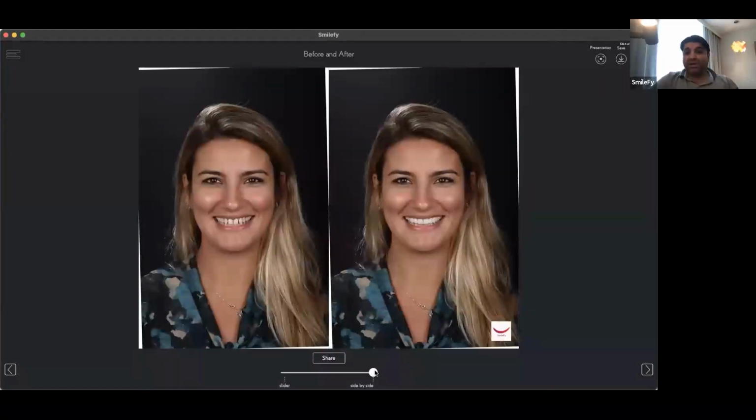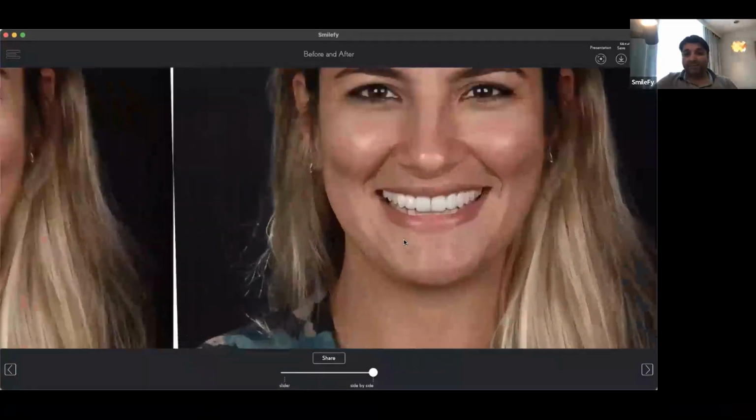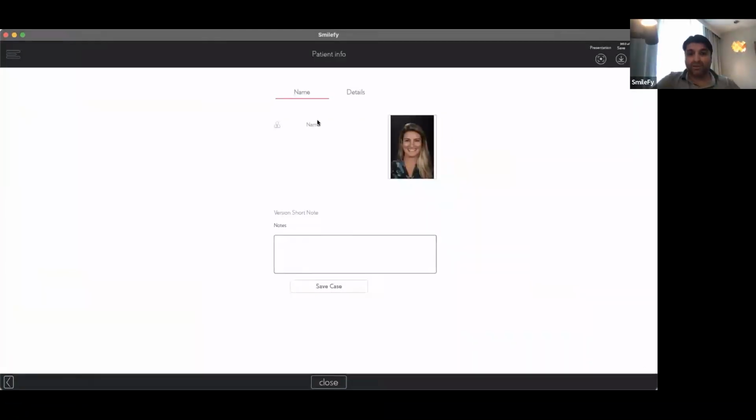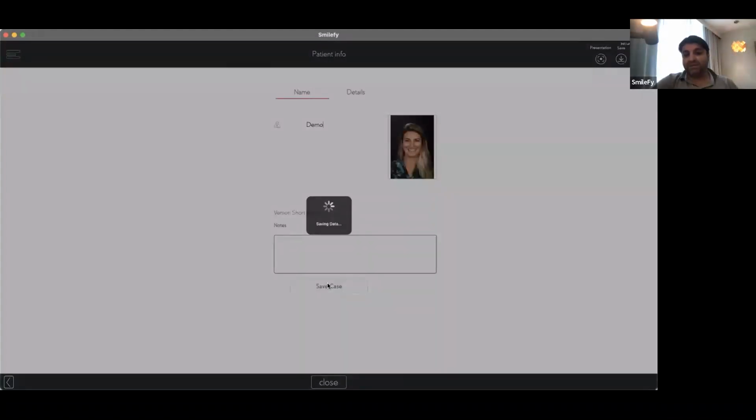And I show the before and after picture to the patient, and the patient is now motivated, right? The patient is motivated. The patient wants to get more information about the aesthetic treatment. So we save the case, demo, and we have the first patient motivational smile design.